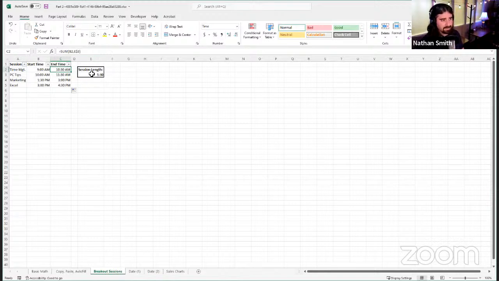That way I'm pointing specifically to cell E3 rather than, in general, something over here in column E that matches up with the relative position of the formula: this cell to this cell, then this cell to this cell, and so on. If I were to copy and paste the formula elsewhere on the sheet in another column, it would also change that column letter. But again, our session length is specifically in cell E3.